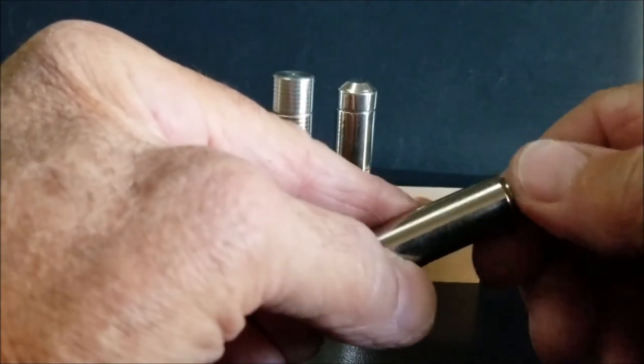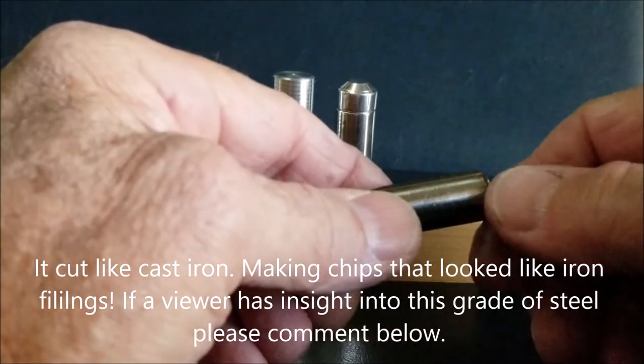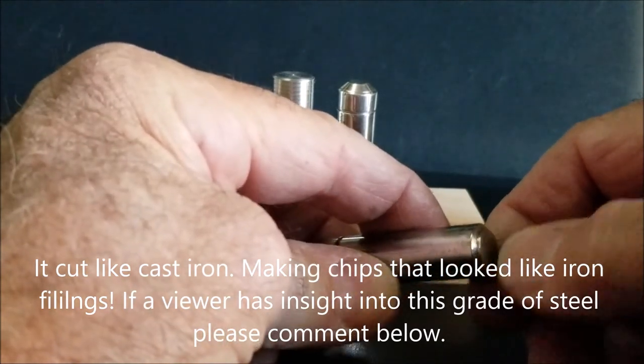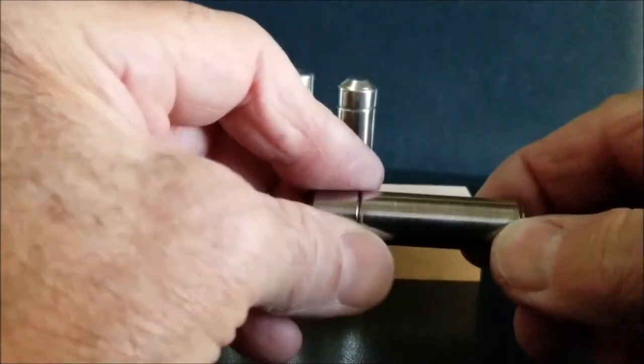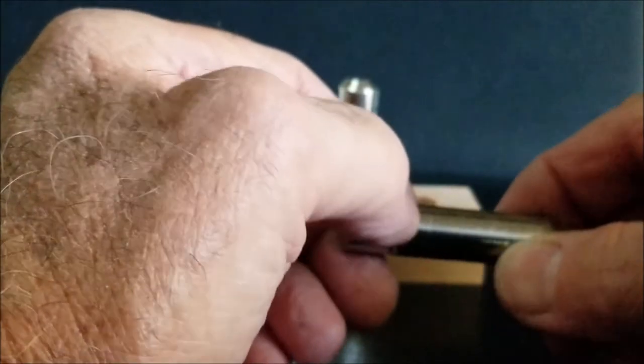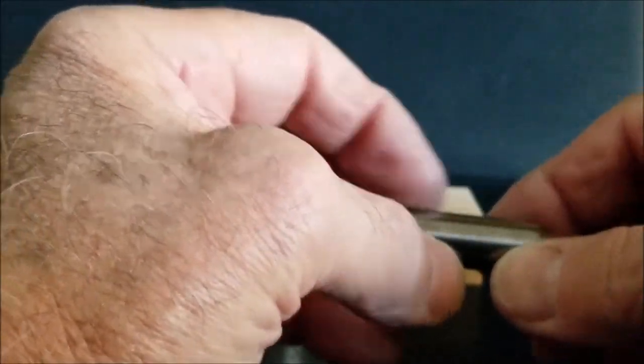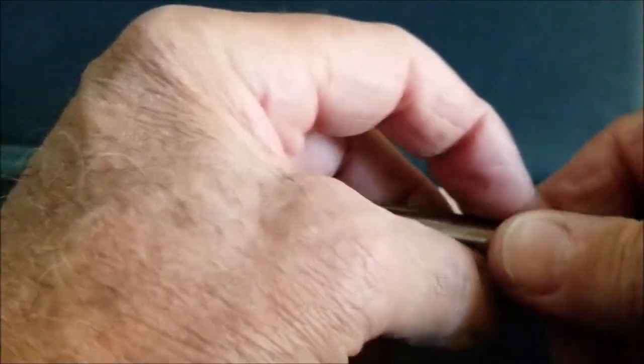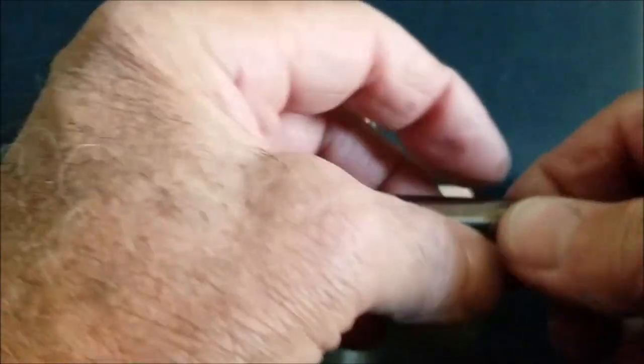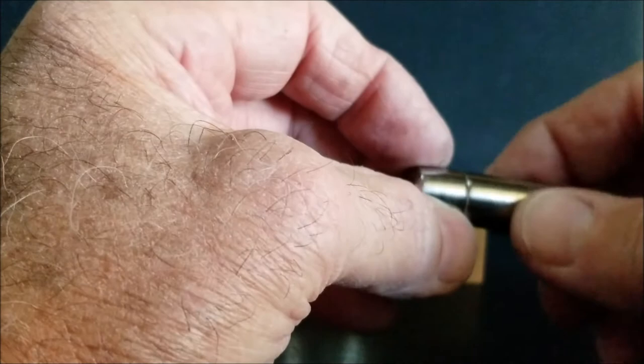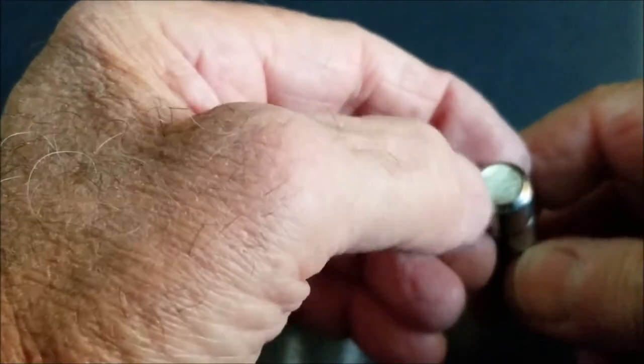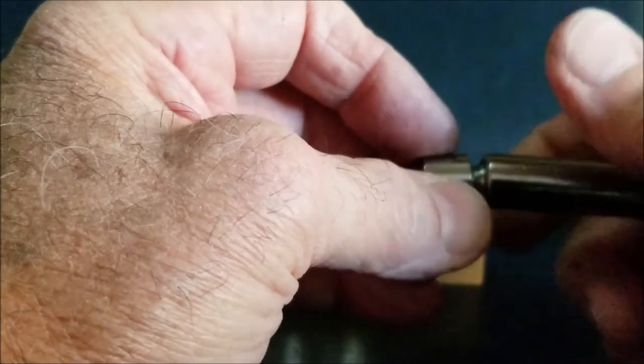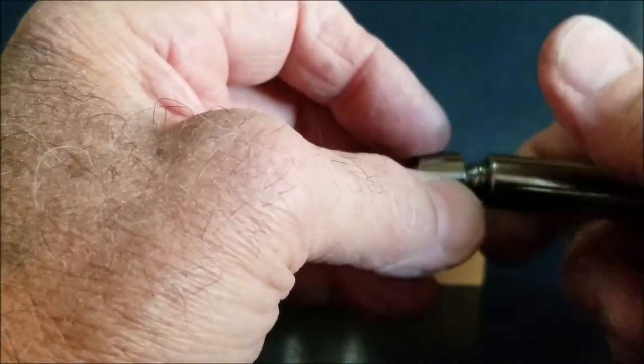You can see the detailing on the bottom is a little bit different. I used my cut-off tool to put a profile on the bottom of the cap. The turning is much smoother. I did some file work on the lathe after I turned the outside diameter and used some emery cloth to smooth it up. I have a nice detail on the top.